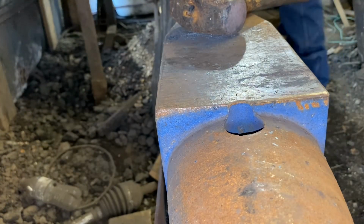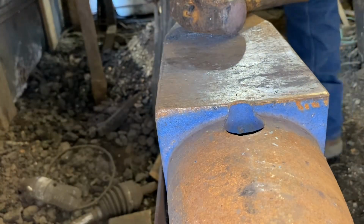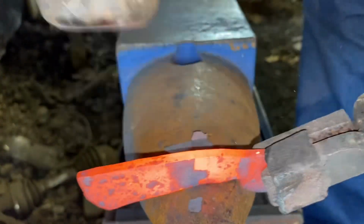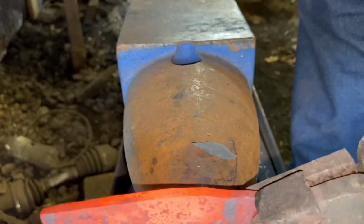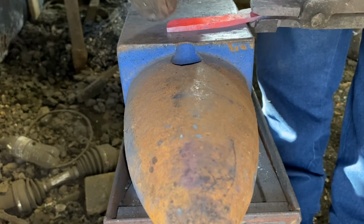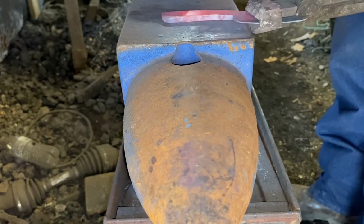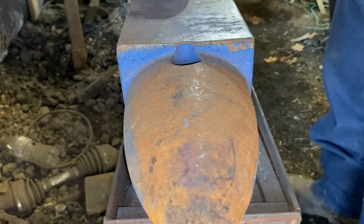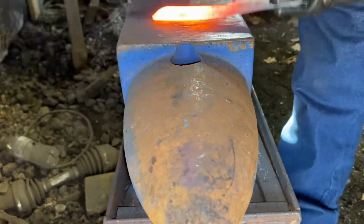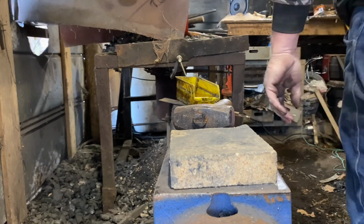You gotta drop something at least once. So it's drop forged. Now I'm just gonna knock a little curve in the handle. Dress everything back out. Now, clean it up with a brush, and I am going to go to the grinder.